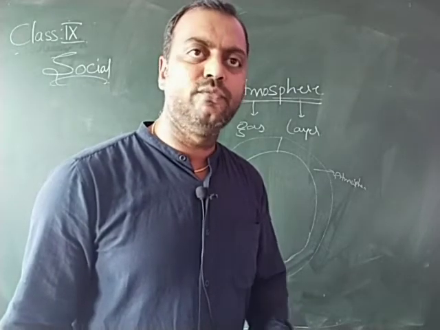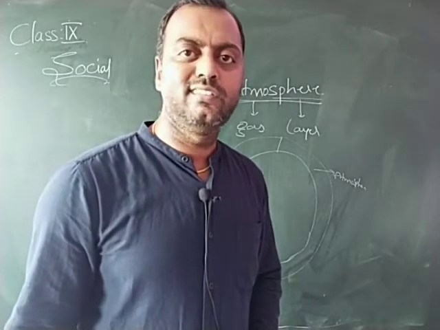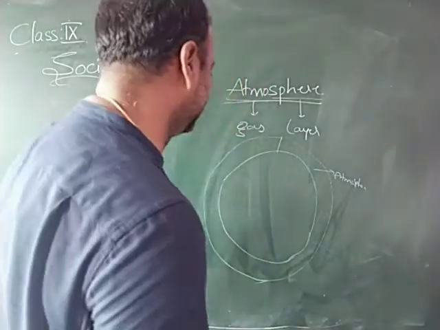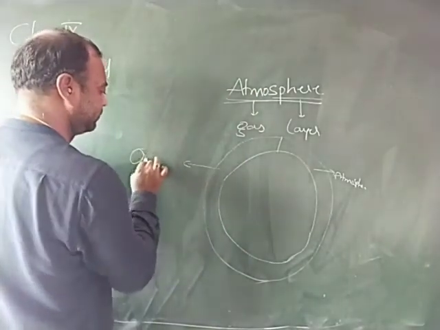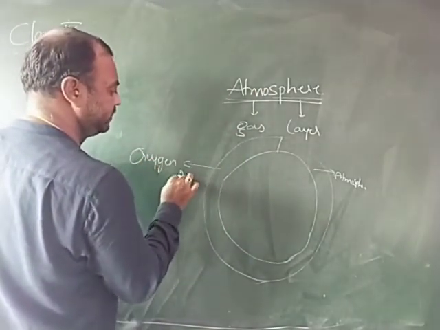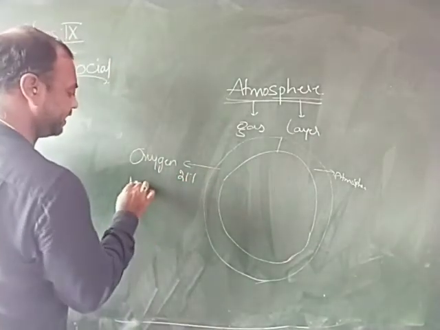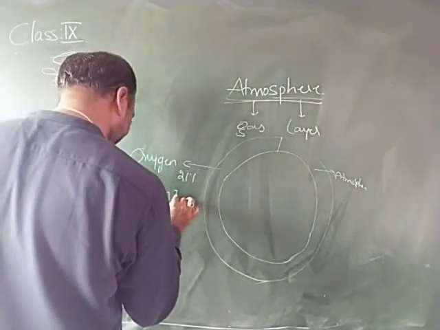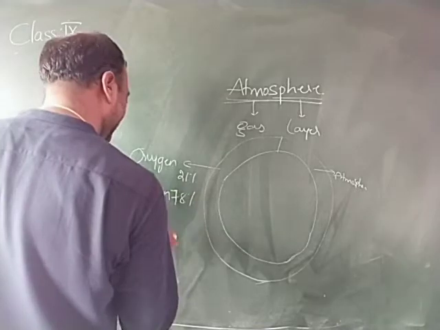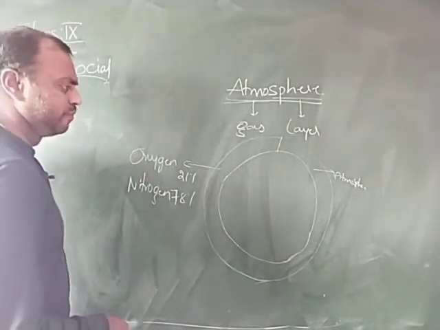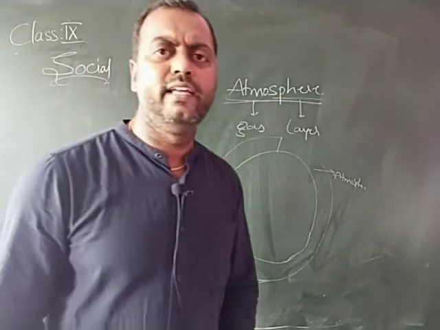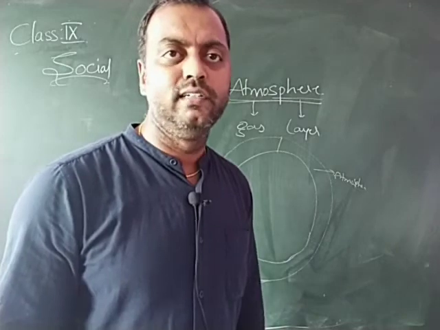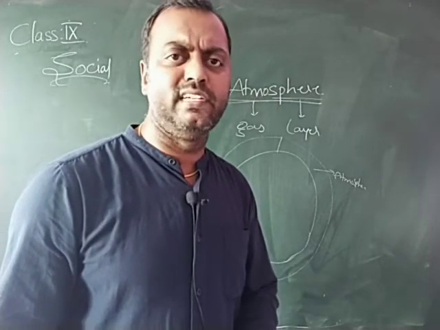If you look at the types of gases present in this atmosphere, oxygen and nitrogen are the dominant gases. Oxygen is 21% in the volume, and the next one is nitrogen, which is about 78%. And there are many other gases apart from these two, like argon, neon, ozone, and even carbon dioxide is also present. They account for less than 1%.